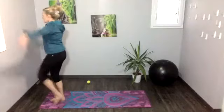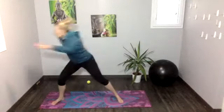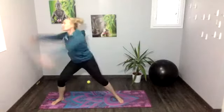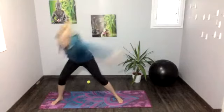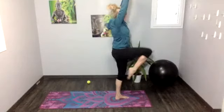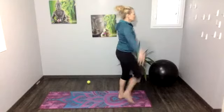Let's lift the knee and lunge. Here we go. 3, 2, 1. Reach for the globe. Put it in your back pocket. Bring the elbow down to the opposite knee and changing sides. Find your perfect posture. Last round. Lift the knee. Reaching back, lunge. 3, 2, 1. Reach for the globe.